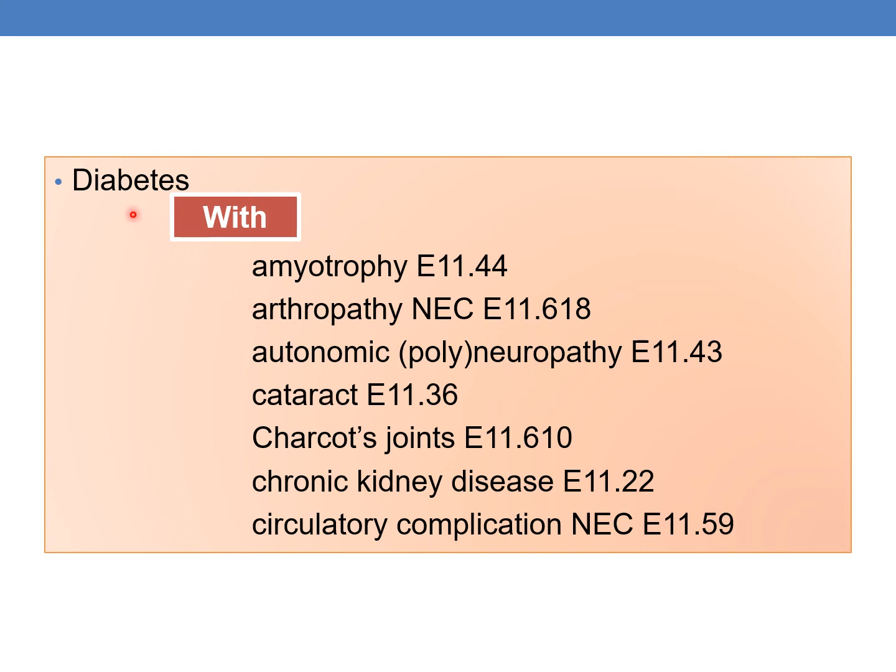So whenever they are related with "with", we must consider that both conditions are related together. So if the patient is suffering from cataract and the patient is diabetic, if the physician does not document that the cataract is due to another condition, we must assume it is diabetic cataract and we must code E11.32 for type 2 diabetes and E10.32 for type 1, and E13, E08 and E09 for the respective types of diabetes. Here let us focus only on the relation.